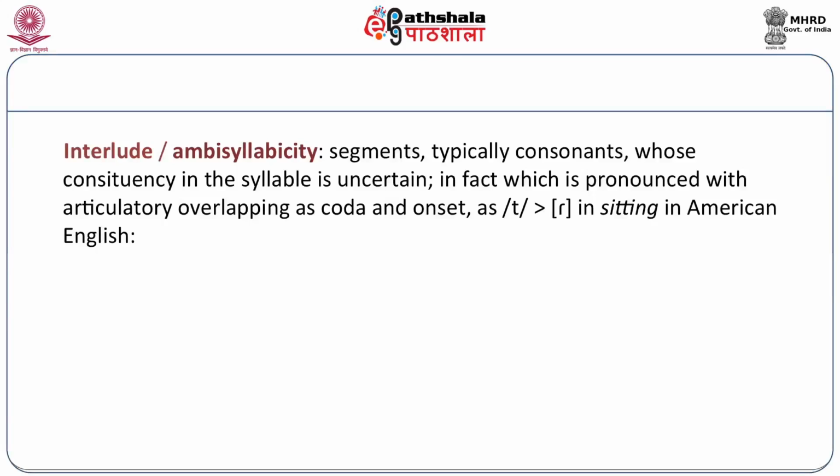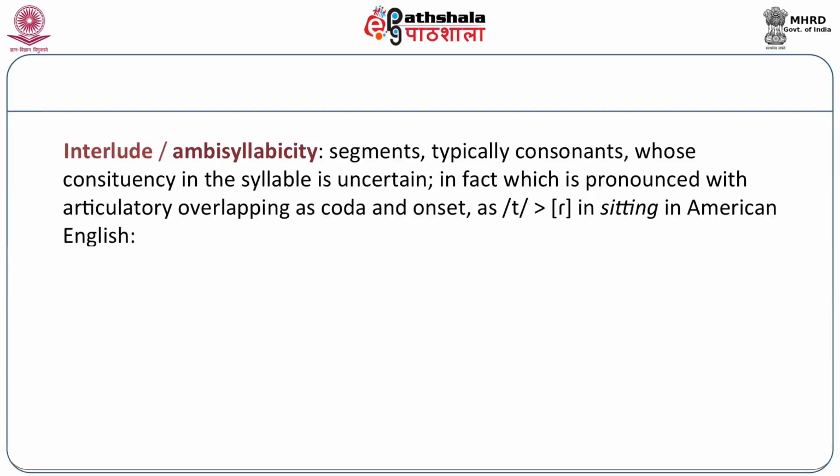Apart from the notions of the onset, nucleus and coda, it was later suggested that we need another concept called the interlude. What is an interlude? An interlude is a consonant whose syllabic constituency is uncertain. That means, given a consonant between two vowels, there is no certainty with regard to which vowel it goes to. The notion was introduced by Pike and Pike. This notion has proved to be very useful. So although it was introduced in the 1940s, it continues to be used today.